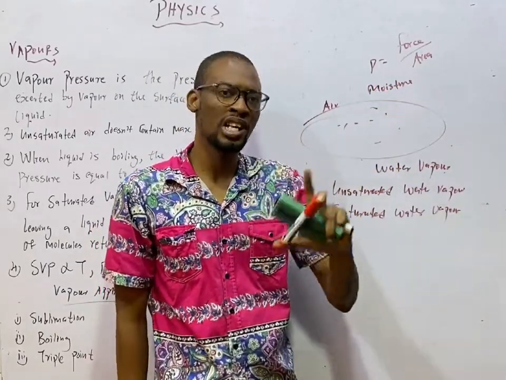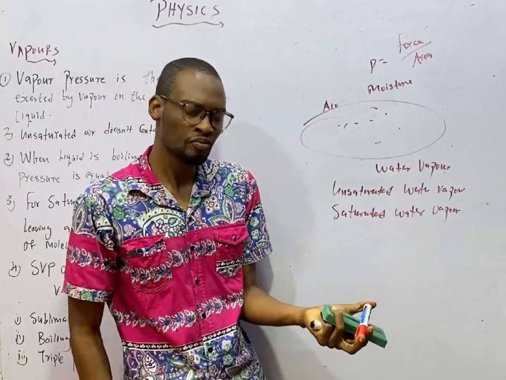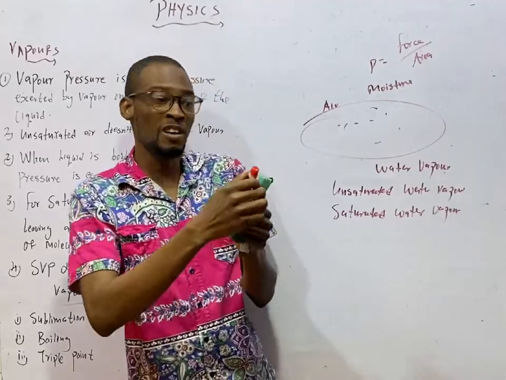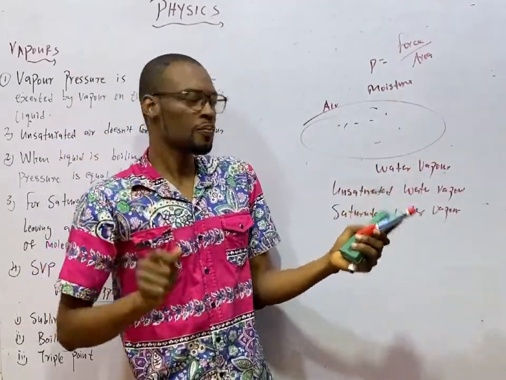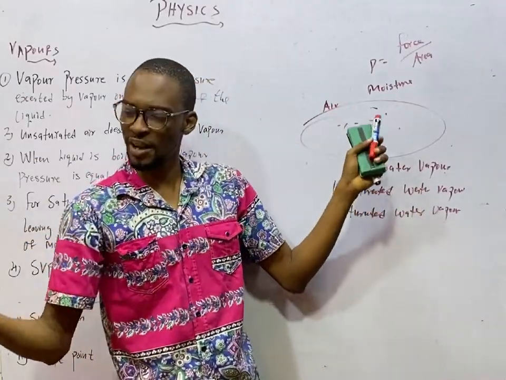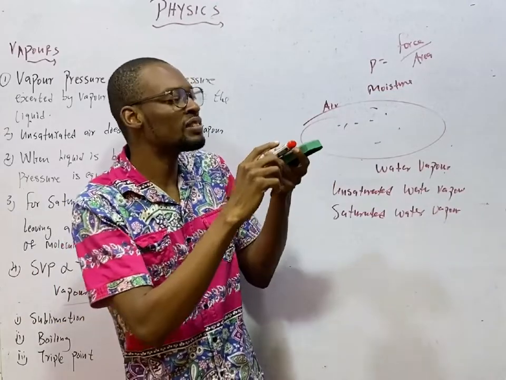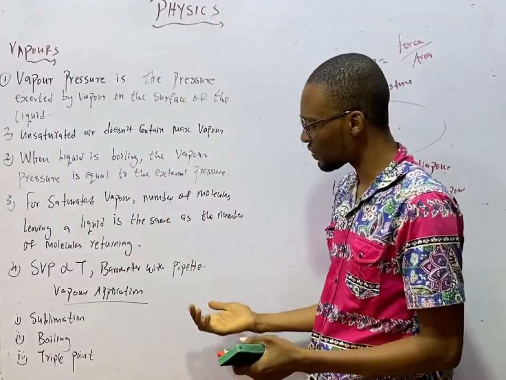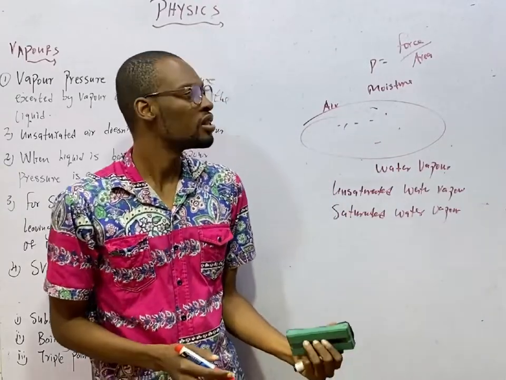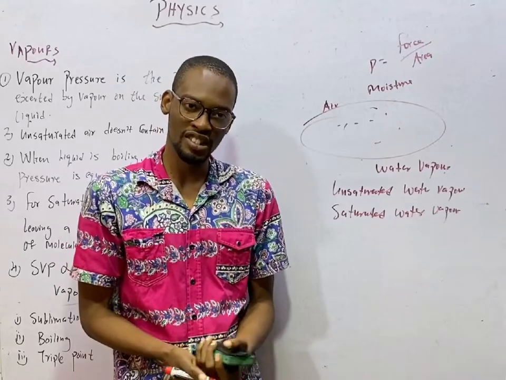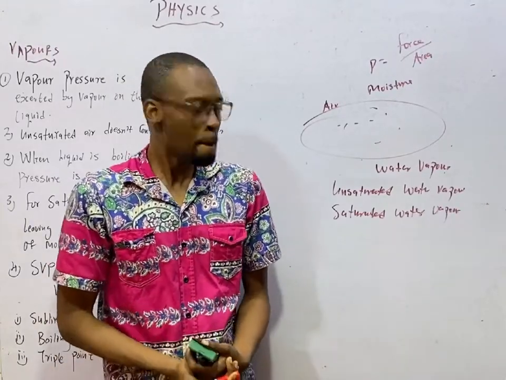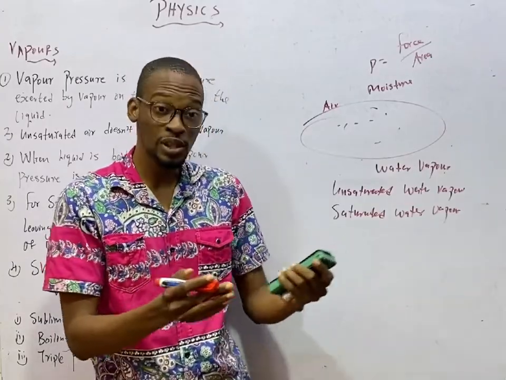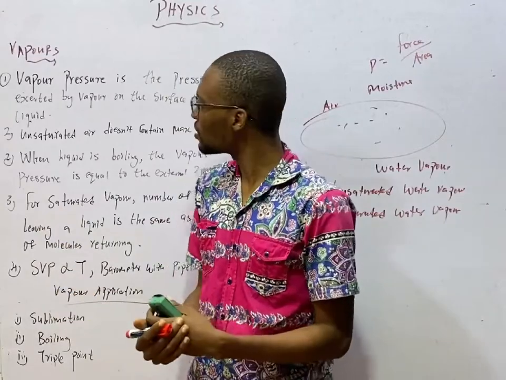Pressure depends on area and force. If the area is very small, there will be so much pressure. For a pipe, if a pipe is small like this and the same force of water is coming out, you will see a lot of pressure. If the pipe is very wide and you are bringing the same amount of water, you will see that the water will just be dropping. There is no pressure. That is the application of pressure in our day-to-day life. If the exam is four months from now and you still have 50 chapters remaining, you will be calm. The pressure is still normal. But the exam is 35 days from now and you still have that 50 chapters to read. The area is now small and the force is the same. You see the pressure. That is the concept of pressure, force over area.